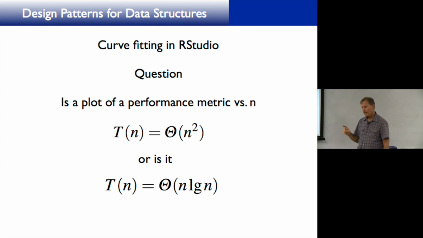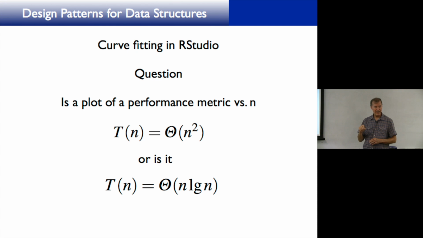All right? So that's an example of plotting raw data in RStudio. Now, here comes a big idea. Do you remember, we have 5 different sort algorithms, and we know the theoretical asymptotic performance of each one, right? Each one of those is either what or what? It's either quadratic or it's n log n.